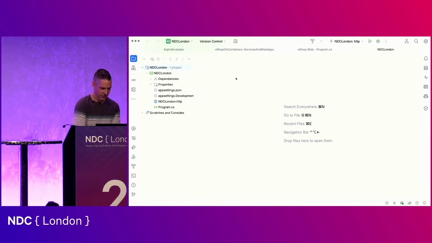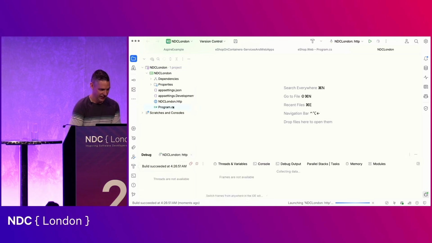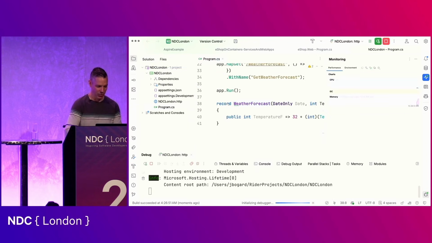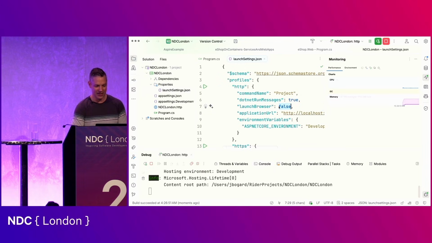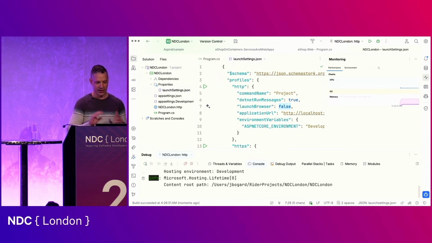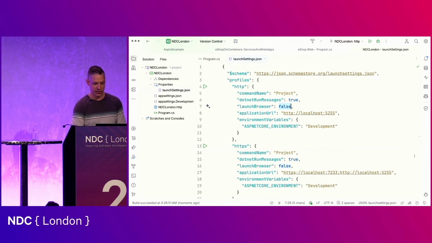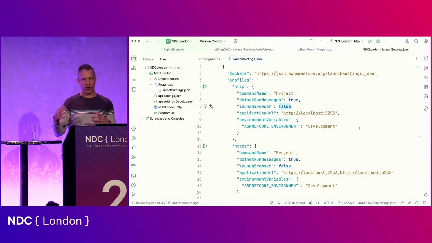All right, so I've got just an API that probably does weather forecast, of course. And are you going to launch the thing? Oh, it did not launch the browser. OK, well, we'll look at the actual API in a second. But this is just a simple API that does basically nothing here. And what I want to lay on top of this are the Aspire building blocks so that we can start using Aspire to orchestrate different services together.